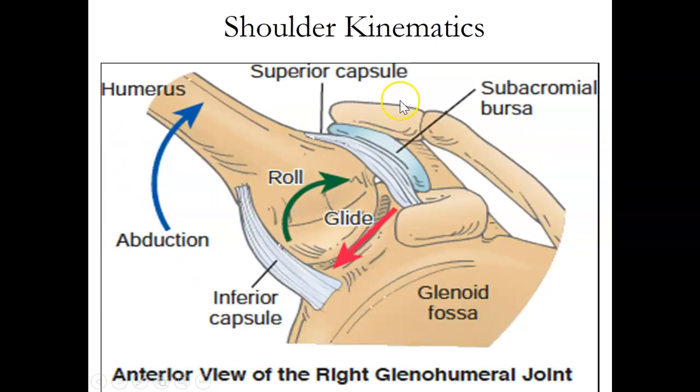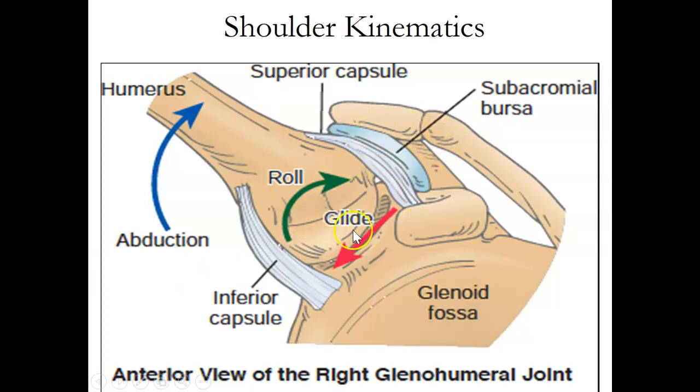Here it is in action. It rolls and glides in that joint. You can see how vulnerable it is. There's the glenoid fossa, humeral head. It's like a fist in the palm of your hand, rolling and gliding all over the place as it does all those different motions. To move the right way it needs good biomechanics. Any little tilting one way or the other causes pain and all kinds of problems. It needs to be perfectly set in there.